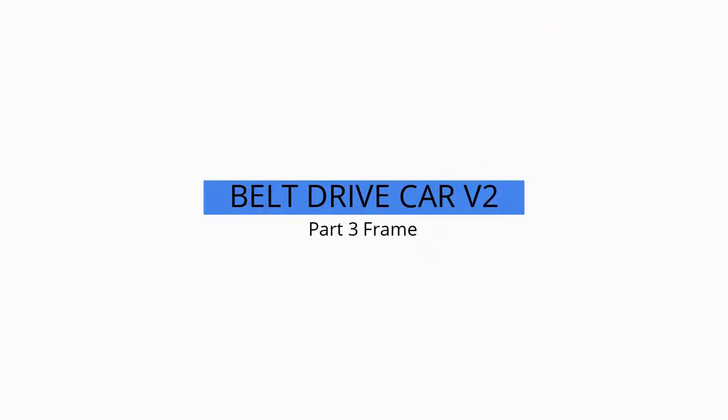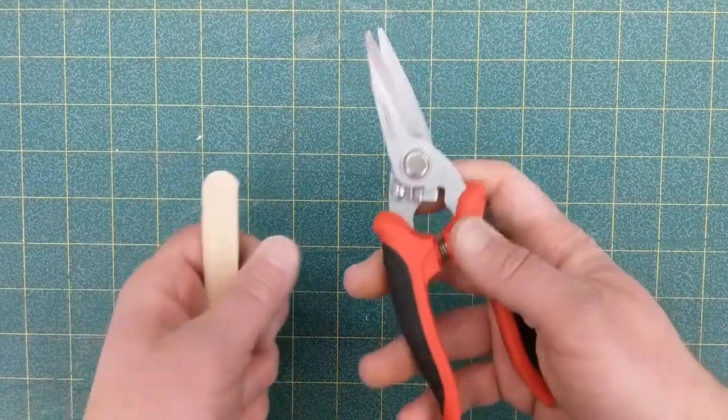All right, belt drive car version 2. We're going to start on making the frame. First of all, I want to take you through some techniques for cutting the craft sticks. These are hard for some smaller hands, but there are different ways we can do that.